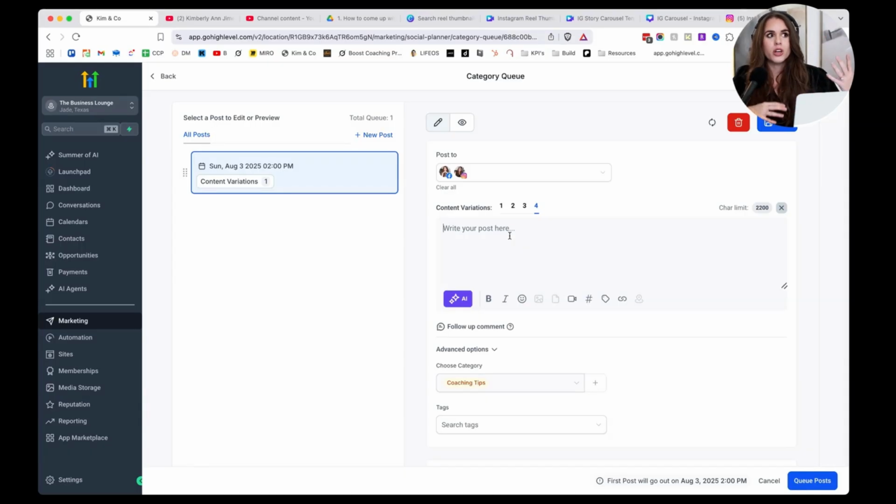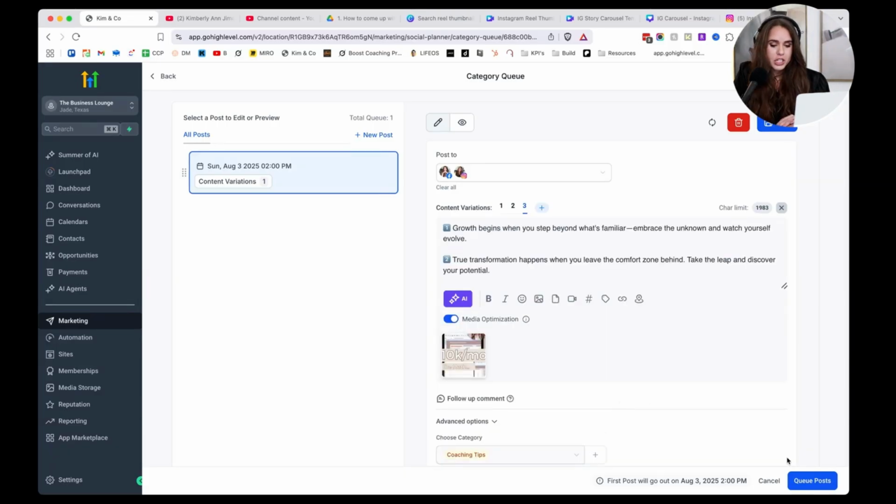You're making sure that the posts you're setting up in this queue and the schedule are different. For example, we do a lot of podcast clips, and so we might have the same caption for different clips in the podcast episode because they're the same topic, and that way I don't have to write a whole new caption. Chef's kiss, GoHighLevel. You crushed it with this feature.